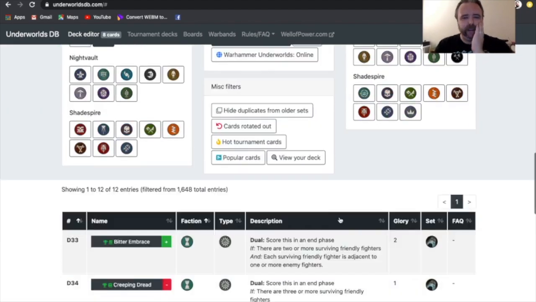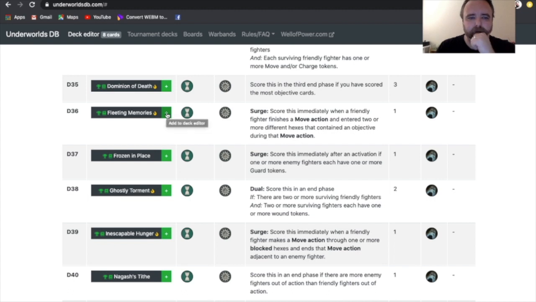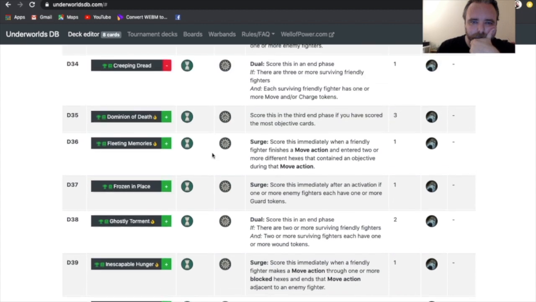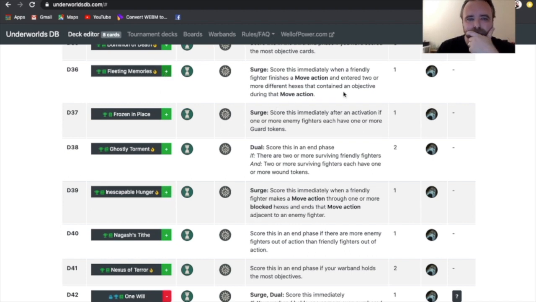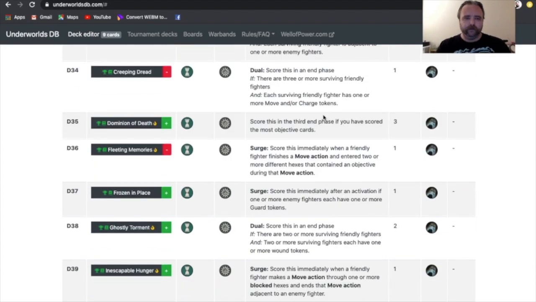So I've got 1 more surge to pick, and I want to pick one of these surges. I think it's going to be Fleeting Memories, which scores immediately when a friendly fighter finishes a move action and ended 2 or more different hexes that contained an objective during the move action. Although Inescapable Hunger is also really good. Not Inescapable Hunger. No, Fleeting Memories, I think. You can set it up easily so that you have 2 objectives ready there to be moved through. So yeah, we'll go Fleeting Memories.